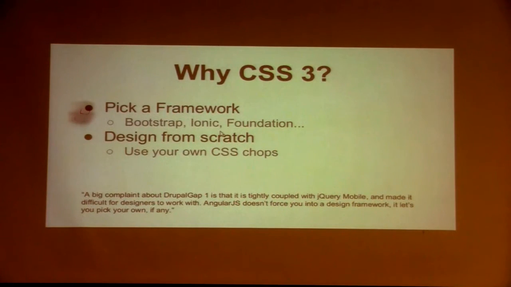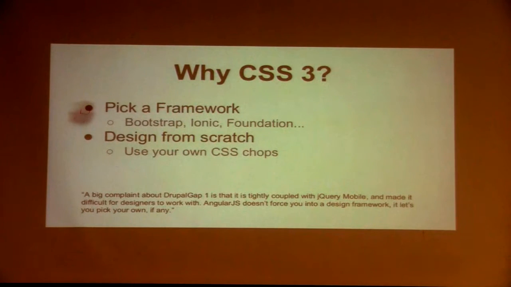Okay, so you'll notice that I just mentioned just CSS. So why just CSS? A big complaint that I've gotten from folks with DrupalGap 1 is it's so tightly coupled with jQuery Mobile, and jQuery Mobile really is suggestive on how your app should look. So people were always asking, why can't I use Bootstrap? Why can't I do something like that? And I just said, well, 3.5 years ago when I started, I don't even know if those things existed. And I liked jQuery, I saw jQuery Mobile, so I rolled with it.